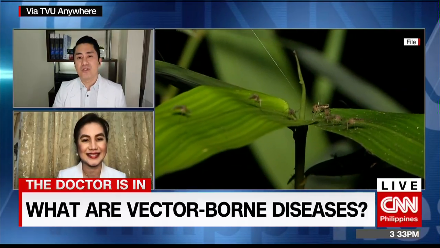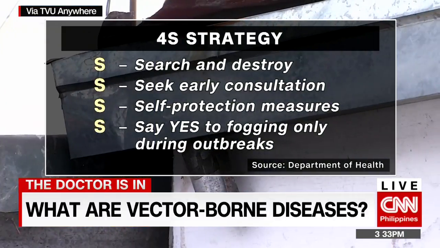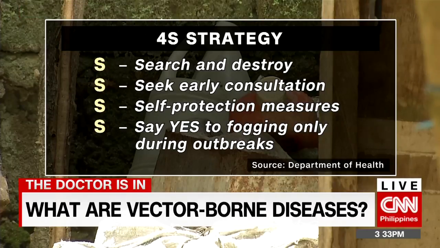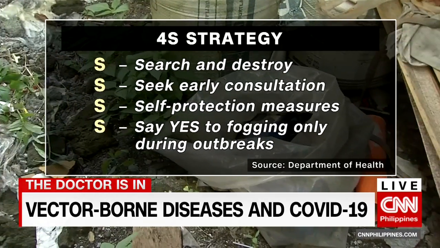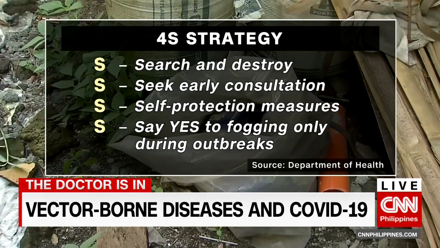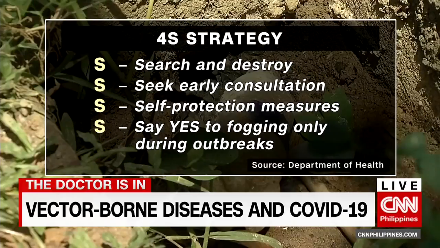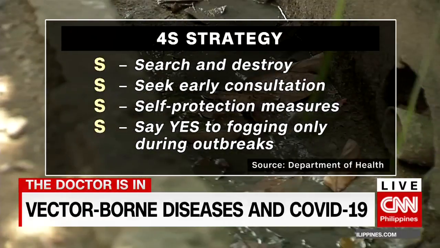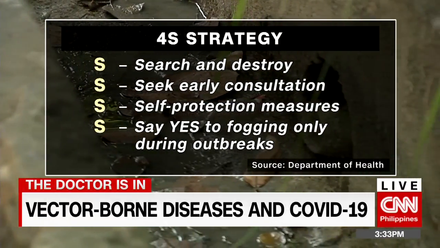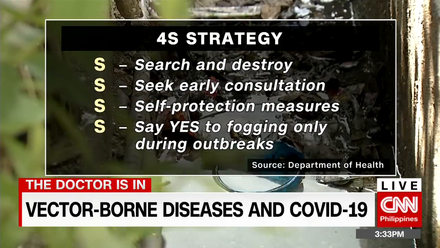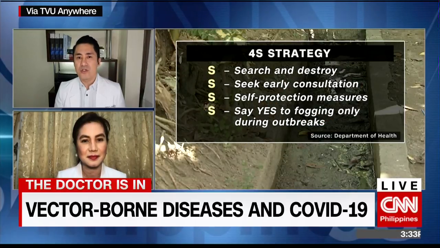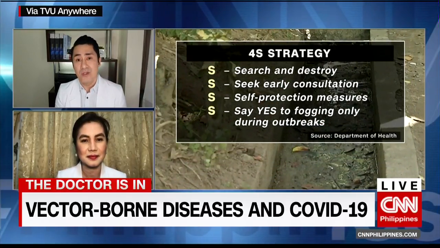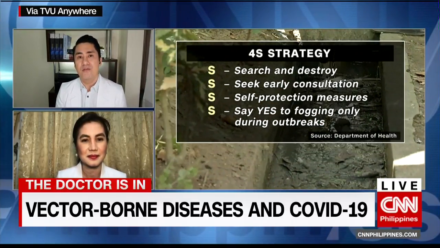So now, as restrictions ease and business activities resume, more people go out, which increases the exposure to vectors that carry diseases like dengue as well as malaria. At idagdag pa natin dito that our healthcare system is still overwhelmed with an increasing number of cases due to COVID-19. So my question for you, Dr. Yen, is what measures can we do in order to avoid getting infected?